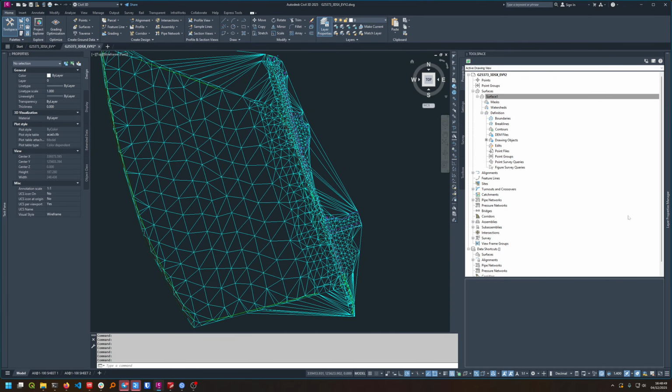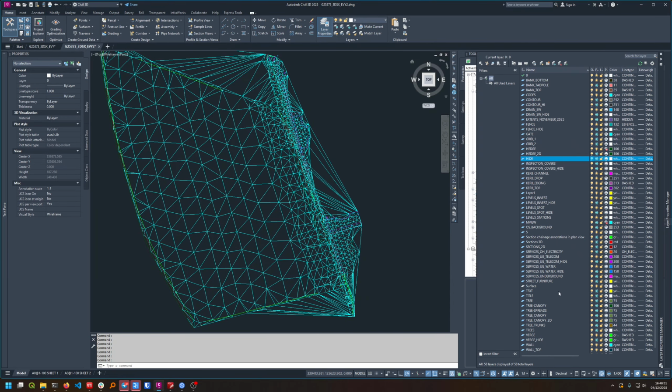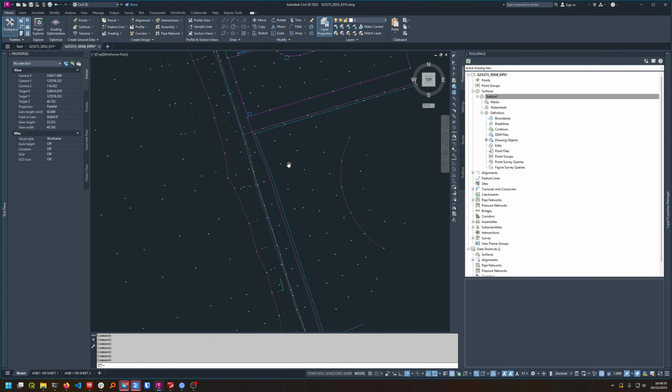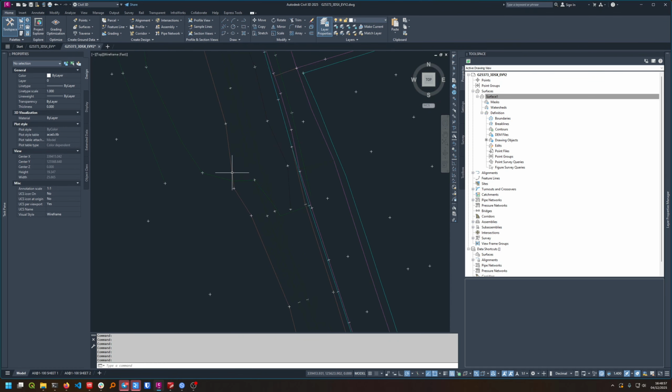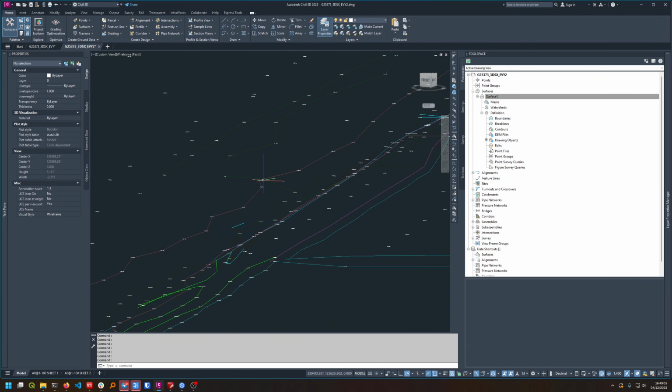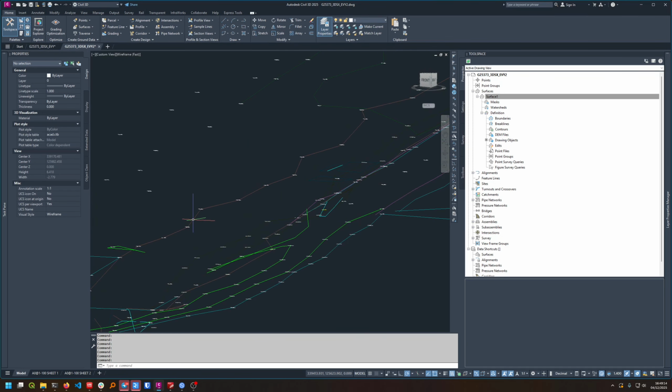So, where's the surface? Let's just disable it for a minute. And let's start looking at the break lines. So, break lines, the biggest issue is when things cross and when they cross at different elevations. What a break line is, you can think of it as an infinite amount of points along that line. It's basically going to be setting the elevations along that line and enforcing a triangle edge along that line.